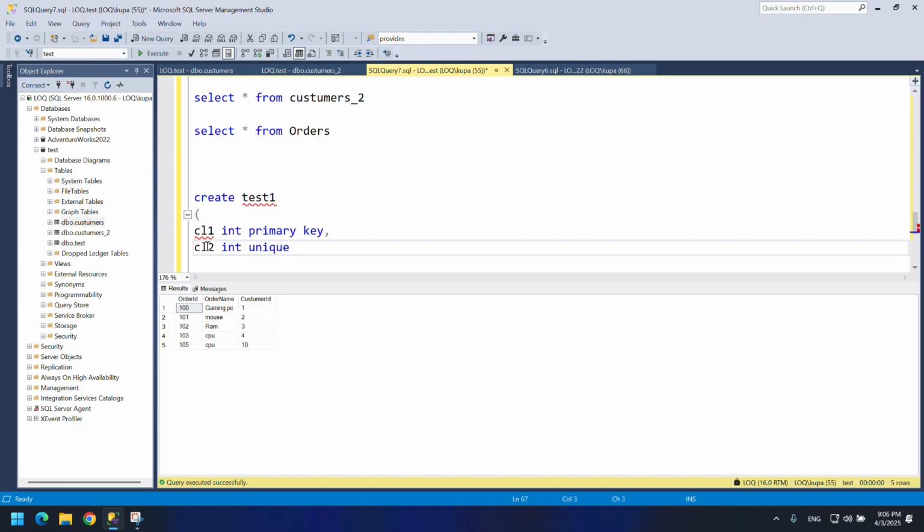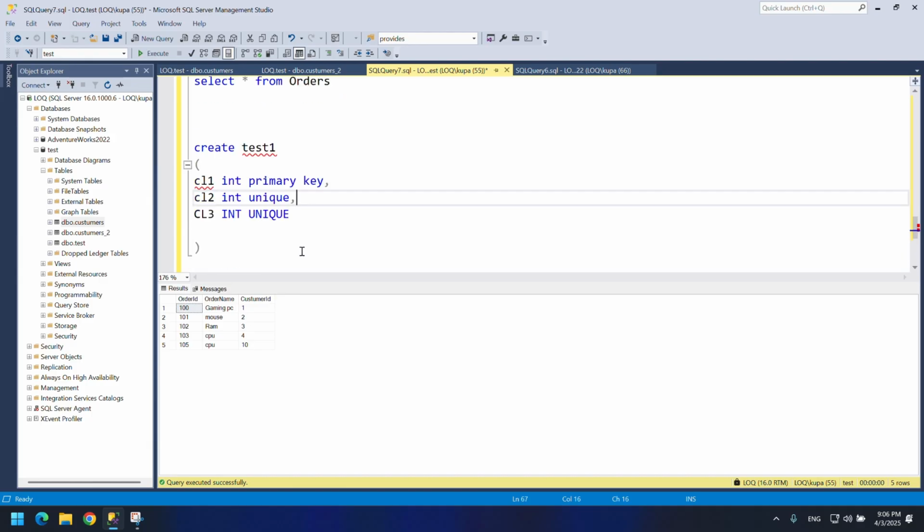And let's also create another column, column 3, again int and unique. So I can have multiple unique keys in my table, but I cannot have multiple primary keys. Also, my primary key does not allow null values, while a unique key allows null, but only one null value in my table.